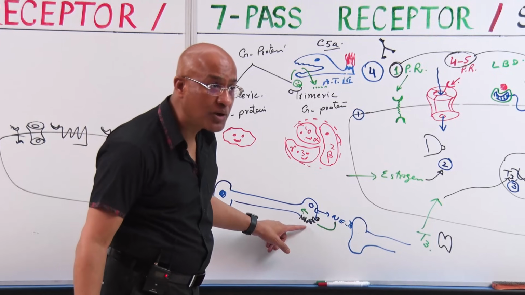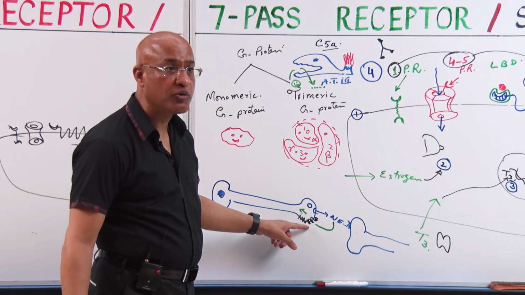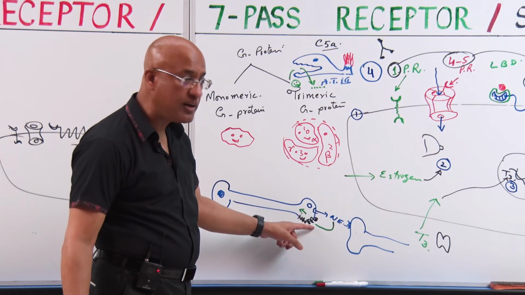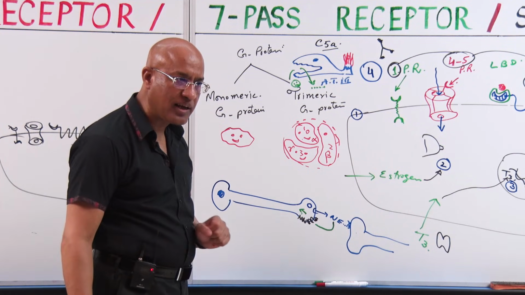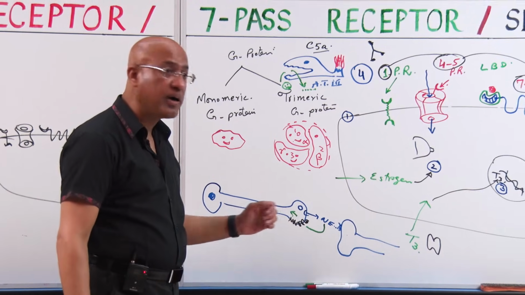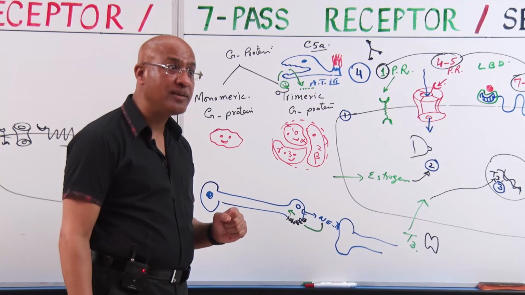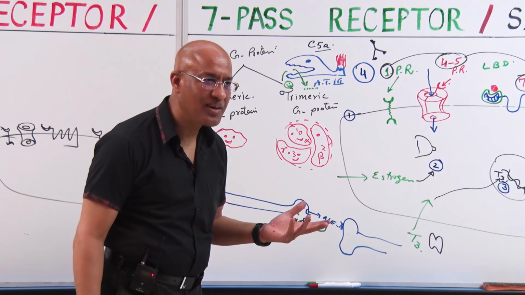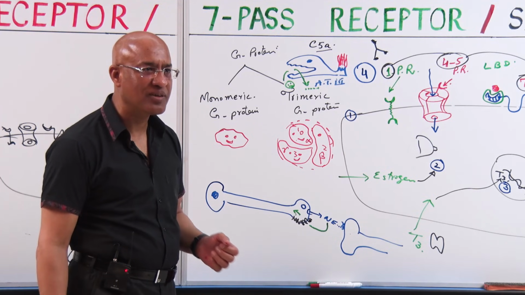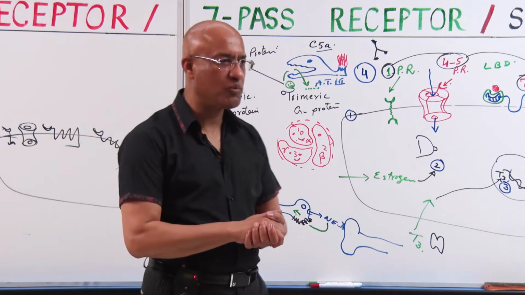And why do I call it a receptor? Because some drugs can work over here. Number one, for example, serotonin, 5-hydroxytryptamine, can bind here, and it is taken from extracellularly and transported by the receptor intracellularly, and might be stored again. Number two, some drugs can bind with these receptors, serotonin reuptake inhibitors like fluoxetine. So fluoxetine is working on what kind of receptors? 12-pass receptors, right? So let's take a break and then we'll continue.